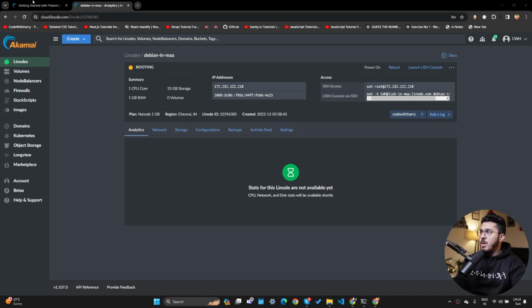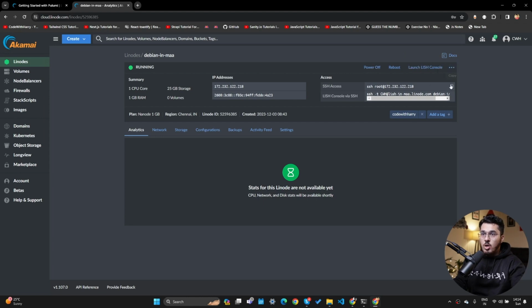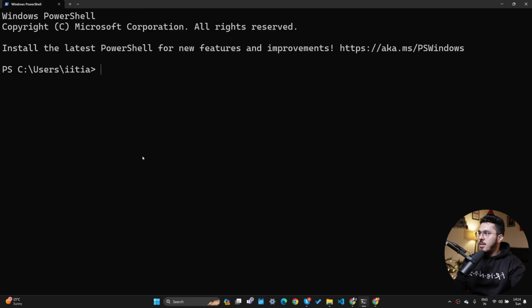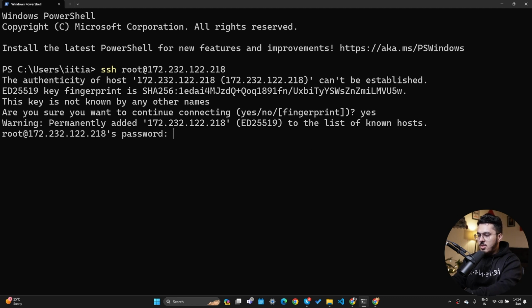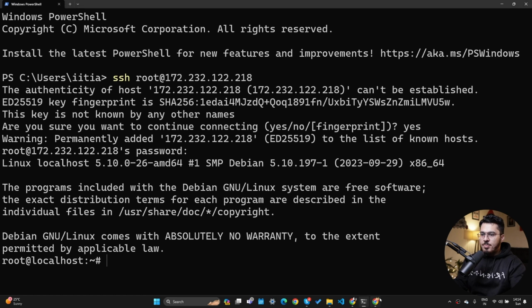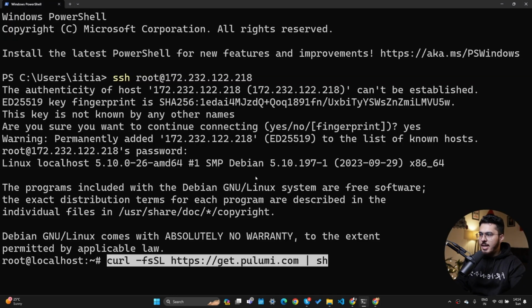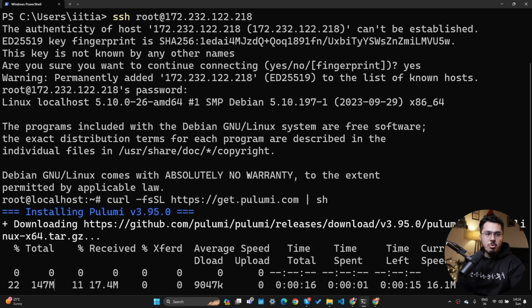Okay, I'm going to show you a very quick demo using this guide, and the very first thing that I'm going to do is log into my instance. I'm going to simply log into this machine, and obviously you want this machine to get provisioned first, so I'm going to wait for it to provision. Yes, it is provisioned. I'm going to enter my password, the same password which I've chosen. Now the very first step is to install Pulumi, so let's copy this command and paste it here to install Pulumi. And yes, I'm able to install Pulumi.